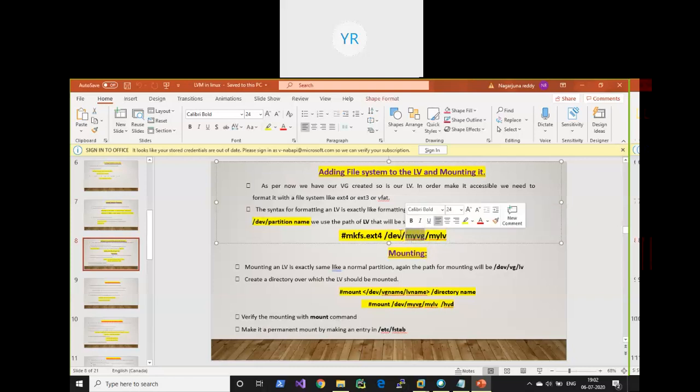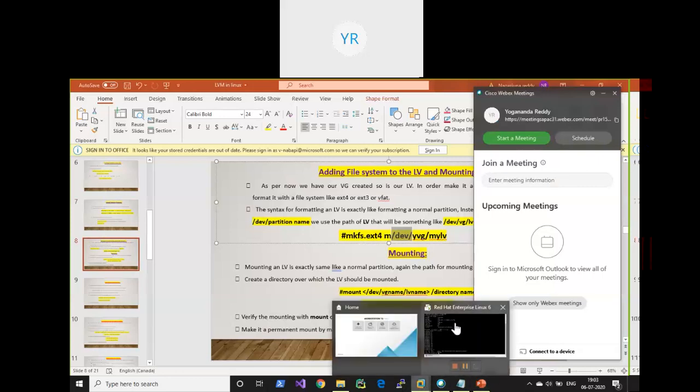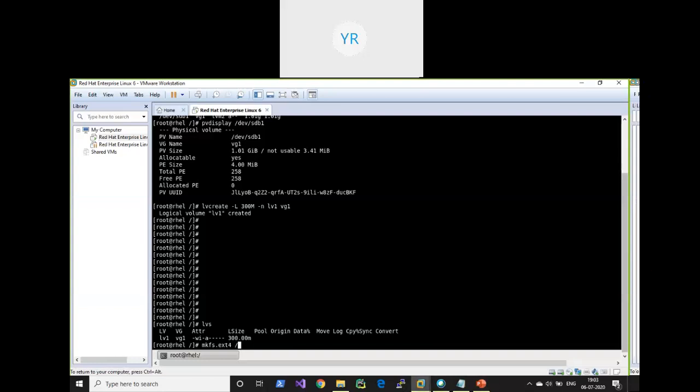So my LV name is /dev, then the VG name vz1, and the LV name lv1. Don't simply mention lv1. You need to mention the complete path of that LV, that is /dev/vz1/lv1.